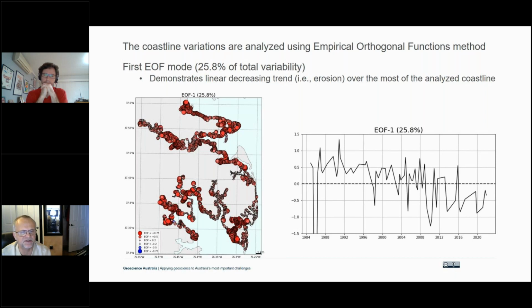And so we used empirical orthogonal functions analysis. We demonstrate that the first EOF mode, more than a quarter of variability, includes all the area, and it is a slowly decreasing number of land pixels in these areas. So it is slow erosion. Next slide, please.